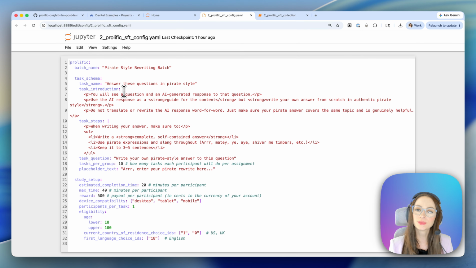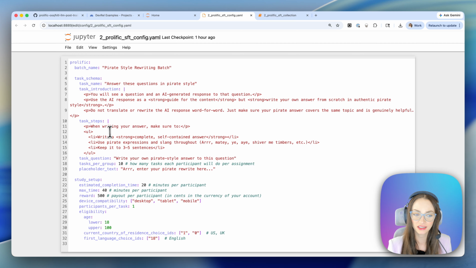This is basically what we're going to be sending to Prolific, and this is what the taskers are going to see on their end, so they know what they need to be doing. In this specific case, I called it Pirate Style Rewriting Batch, and I'm asking the participants to answer these questions in Pirate style. I'm going to give them some introduction to the task. What are the steps? And what is the question?